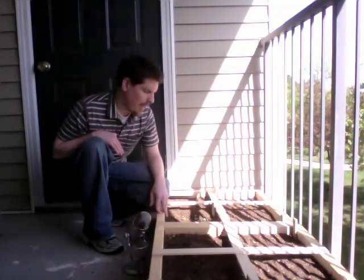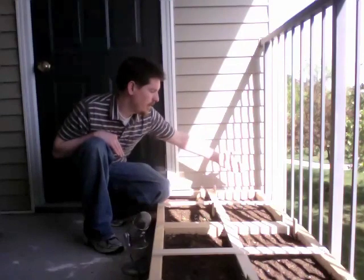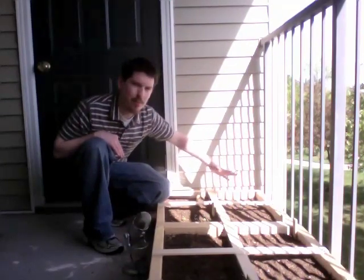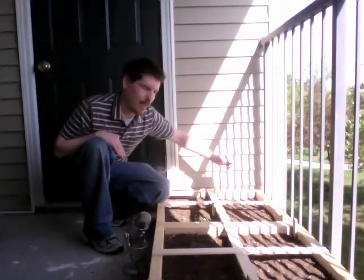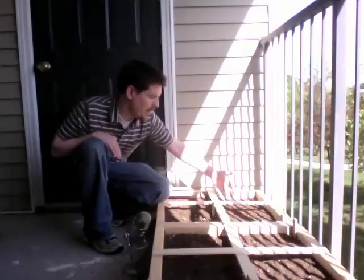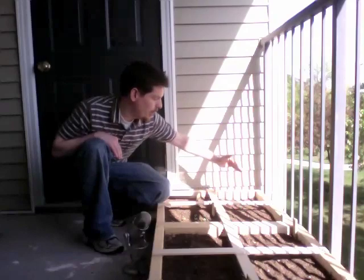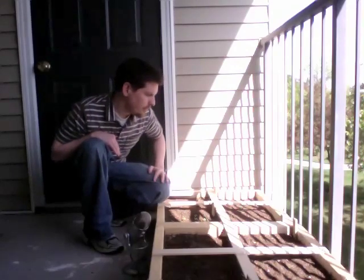And in here I have some cucumber plants. So I have cucumber plants in this square and in this square. In the square, for proper spacing for the plant, I do 2 per square. So we put 1 on this side and 1 on this side. Now, we planted more than 1 seed, 3 seeds or something like that, just to make sure that the plant will come up. And we can transplant one if we want to, we can snip it off, but we only want 1 on each side growing.